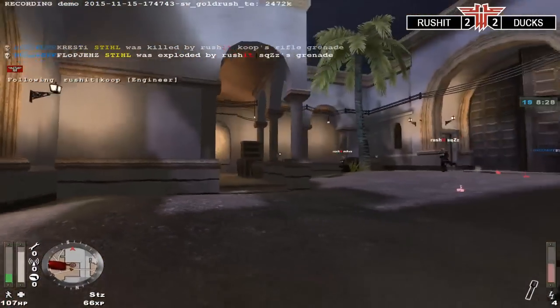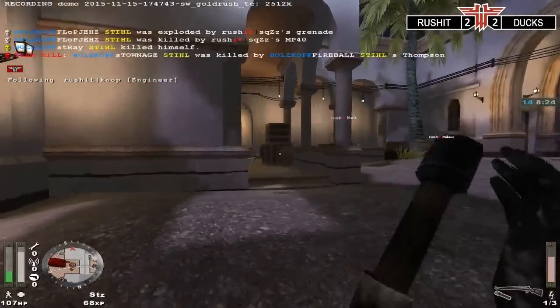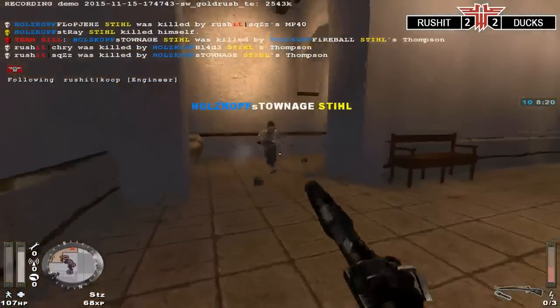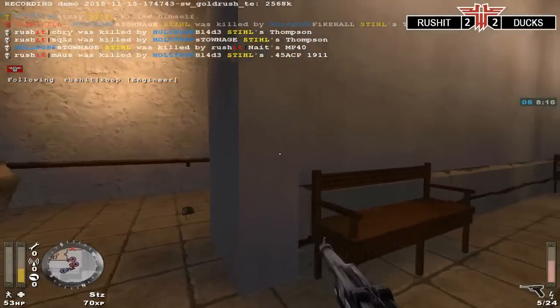3 or 4 players pushing this way. Knight and Mouse maybe in this corner. They are pretty much standing next to each other. One nade could do the business. 4 or 5 players for Rushit are in position watching this side area. And they are going to be able to start shutting down these pushes.